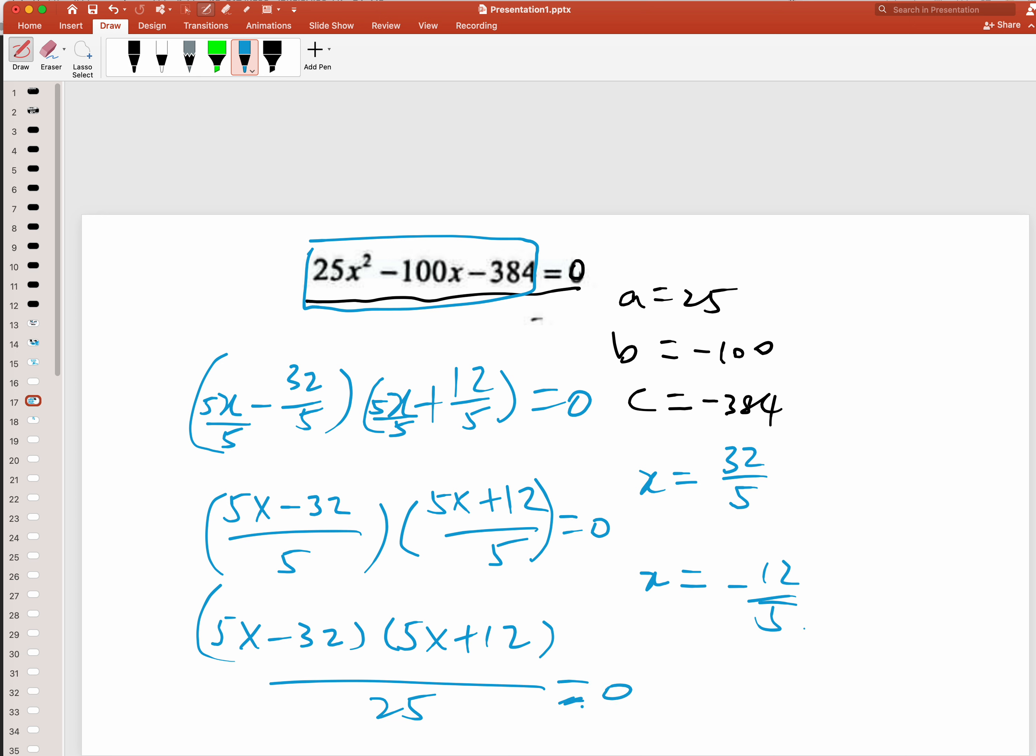You can actually times 25 on both sides, and your 25 is gone and your 25 is also gone because 0 times 25 is 0. So therefore this is the factorization.